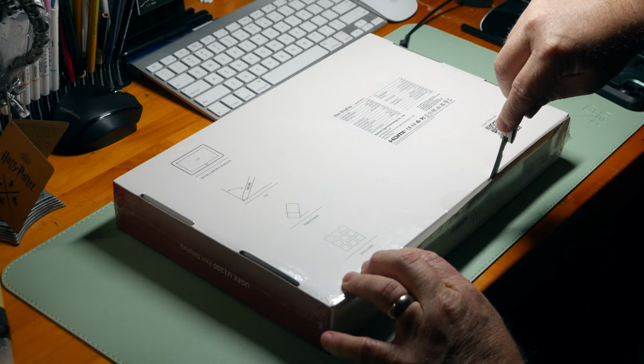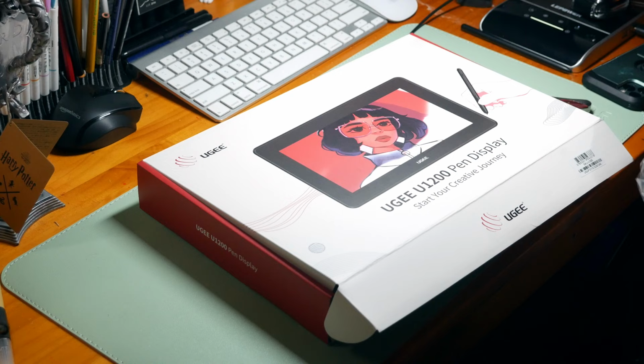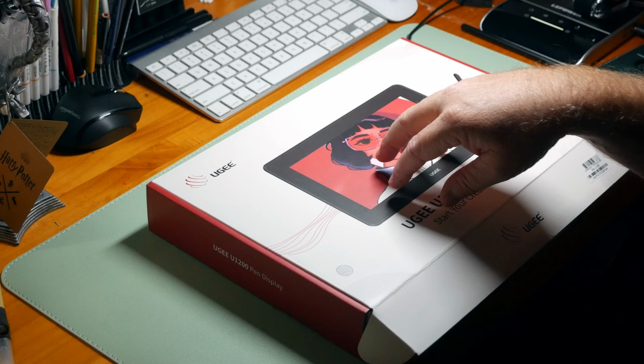Looks like a clamshell box. Get rid of the cellophane here. Another thing that I love is the use of matte packaging. Matte being not shiny, not too dull. It has a slight sheen to it, and the printing is really crisp, and I love that.